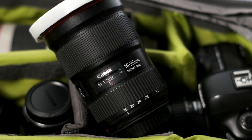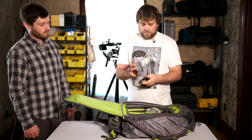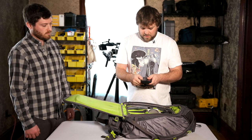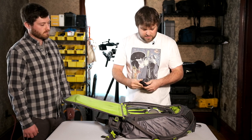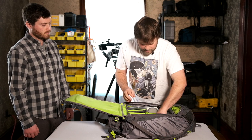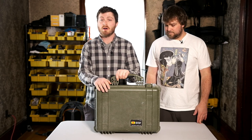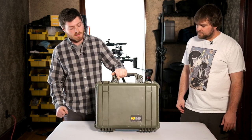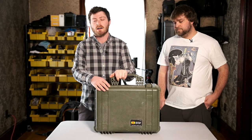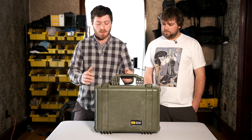I have a couple accessories: 82mm and 77mm polarizers, a B&W ND filter with a step-up ring to go with that, and then the Pelican SD case with a couple of spare SDs, a blower, and a lens wipe. That's it in my case. Then there's the green box — aptly named since it's a green box. This is the Pelican 1520. It's pretty much spare parts that lives in the car. Sometimes we bring it in if we know we need something, but for the most part this is just a quick way to keep all of our spare parts.